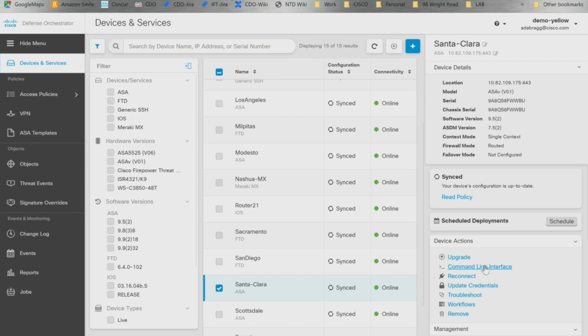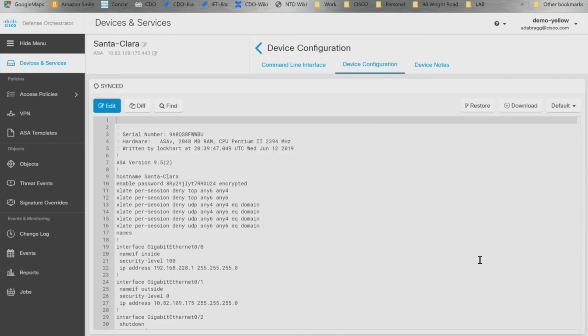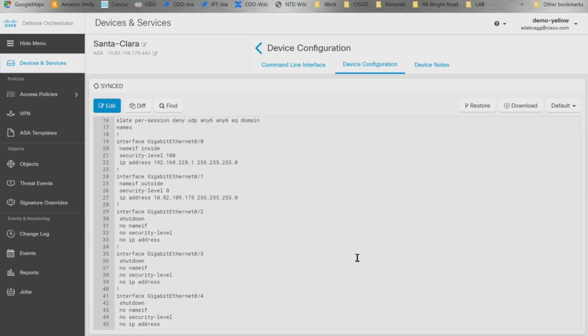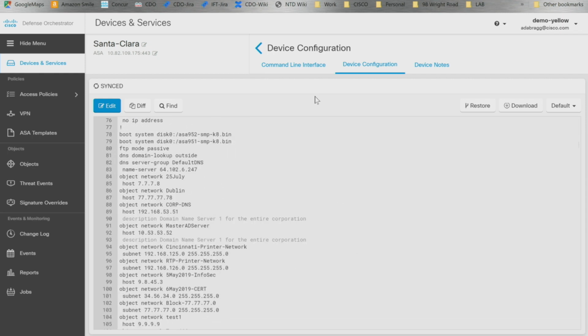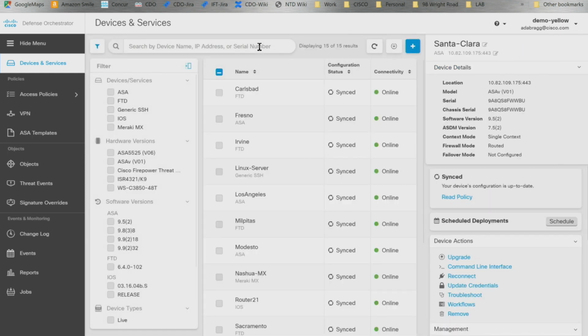Once they start bringing devices in and can start seeing things holistically, something basic like, let's look at my configuration file. I have one place where I can view all my configs from, and these are all backed up and stored in CDO. So people can throw away their RANCID. They don't have to back up things weekly or monthly anymore. It's all automatically backed up in CDO, each version of every single configuration.